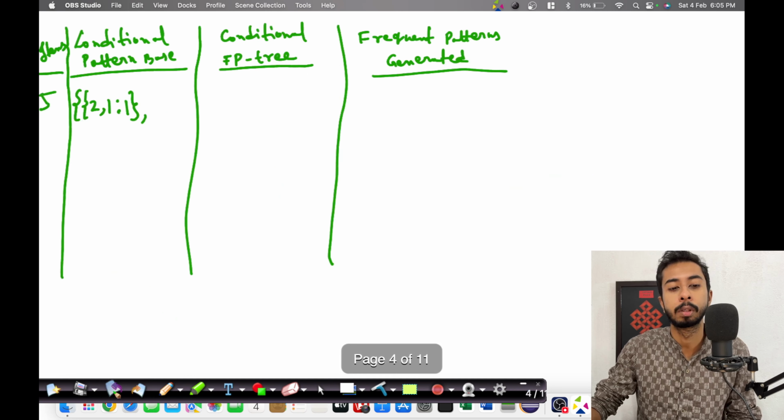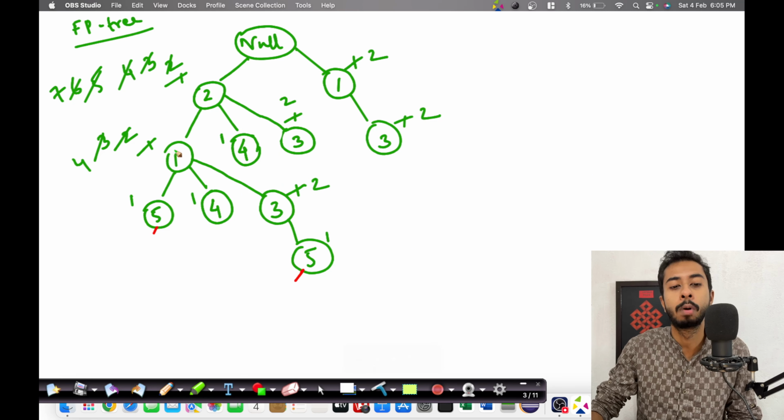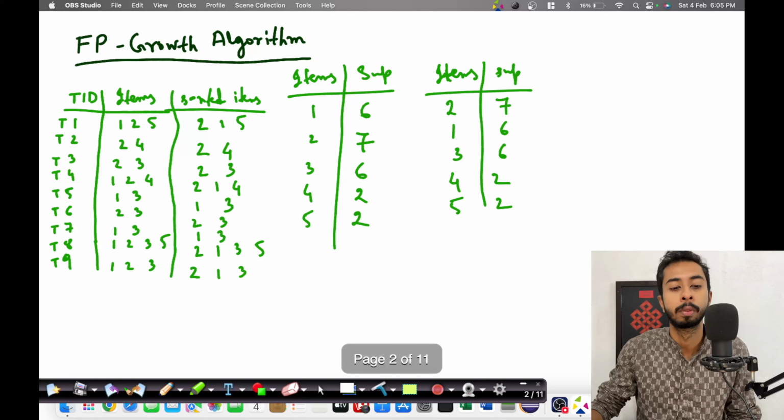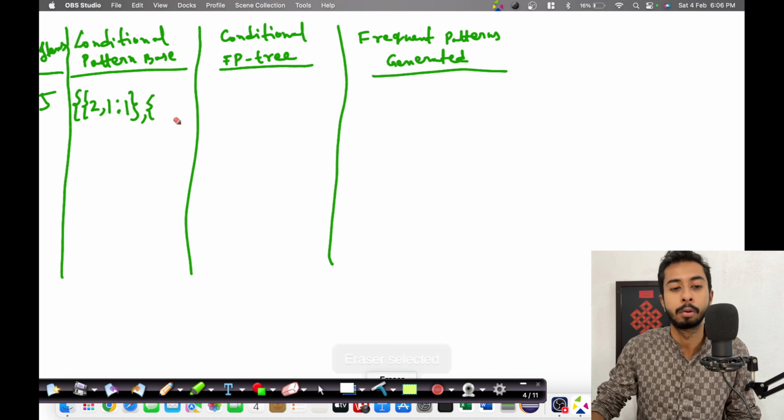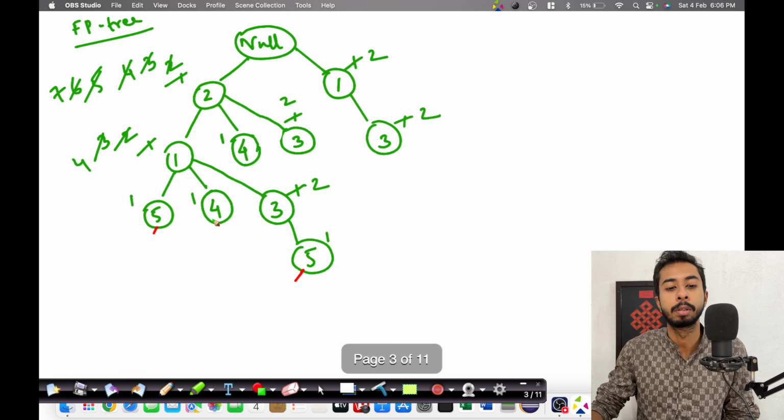The second path to 5 is 2 1 3, and the count of 5 is 1.